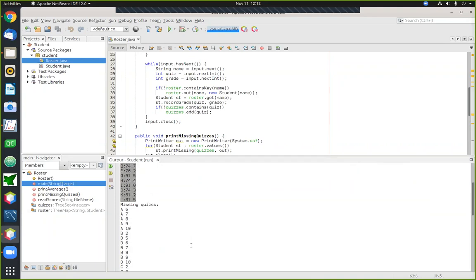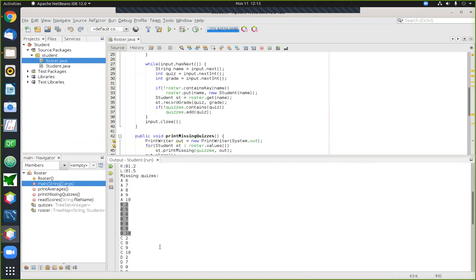All right, and likewise, when we are printing the report about missing quizzes, the list of quizzes that I set up is in the form of a set, and that set also automatically sorts the quizzes into order. So when I iterate over that set and go looking for missing quizzes, the quizzes, when they get mentioned, are going to be mentioned in order of increasing integer values.